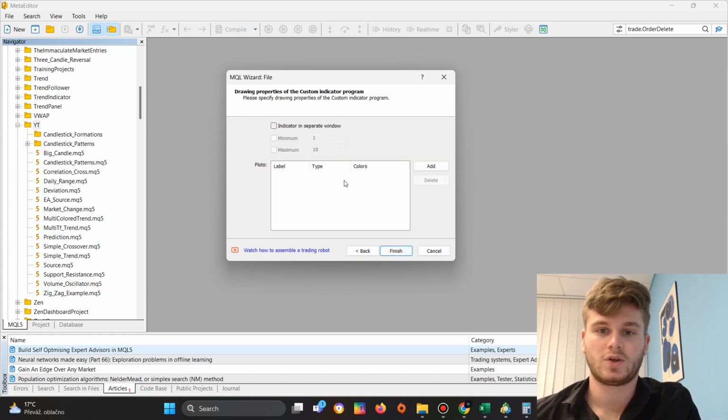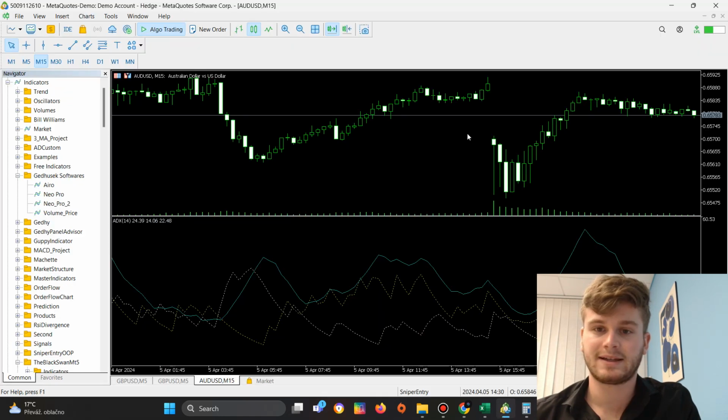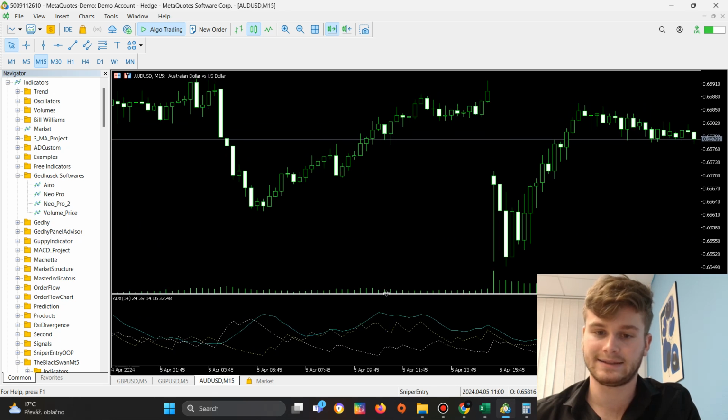So let's discuss the plots. How are we going to visualize the ADX in a better way? What I'm thinking of doing is creating new candlesticks, or color candlesticks basically.